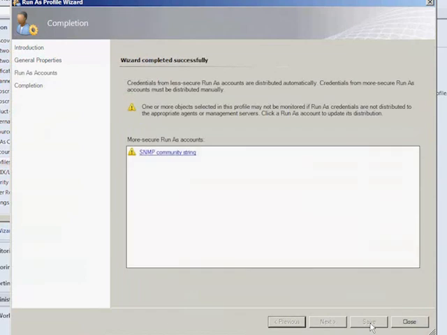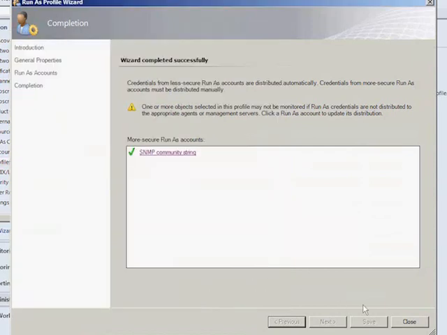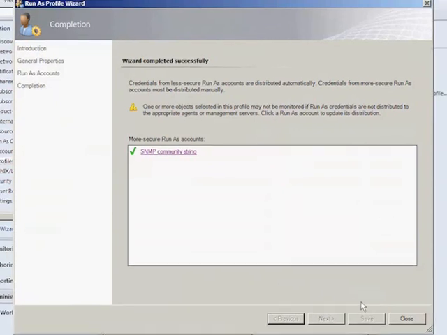And now we're told, well, we need to make sure that these are distributed around to different systems in the organization. So let's go ahead and do that. So we'll tap the SNMP community string, and we'll allow it to be distributed automatically to all managed computers. Now, this doesn't really matter that much for the SNMP community string because mostly the work is going to be done from the management server itself anyway, but we'll go ahead and allow the SNMP community string to be distributed more broadly to the different systems in the organization. Again, the SNMP community string is not particularly secure to begin with, so from a security perspective, we're not leaving ourselves at much risk.